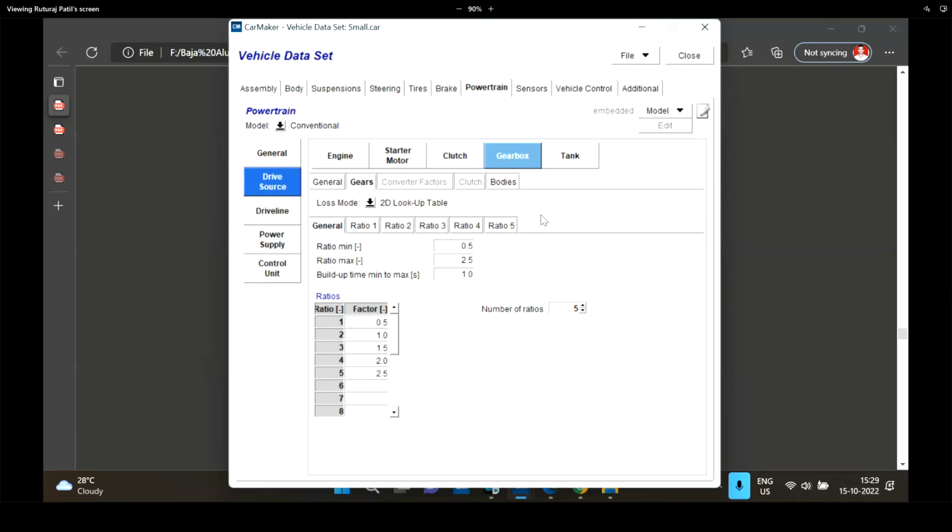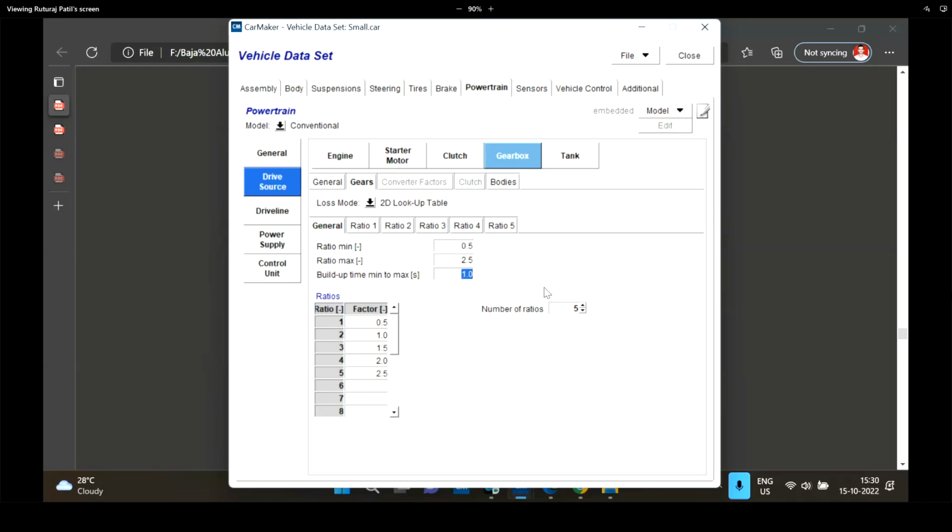Basically, in the general tab, first you need to input the minimum and the maximum ratio values and the build up time from minimum to maximum. The build up time over here is the time that is required for the CVT to shift from the maximum ratio to the minimum ratio.